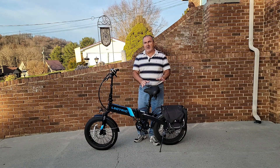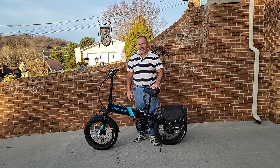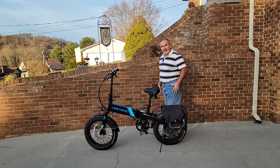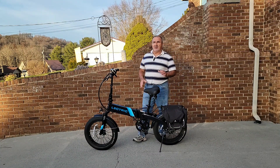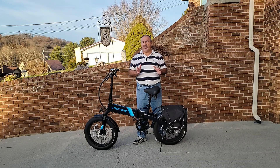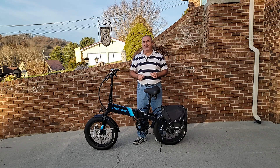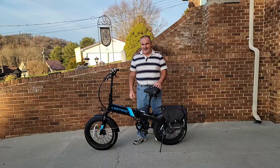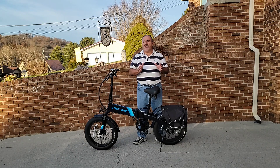What I want to refer you to is the seat. If you don't set your seat correctly to the correct height, according to the way it should be set, you could end up going to the hospital and end up having problems in your knee and in your ankle. So what I want to show you is how to get your seat set up correctly, and I'm going to show you a clip from my previous videos that shows where I had it set incorrectly. And now I've got it set correctly. So with that being said, let's get on and show you how to set it up.